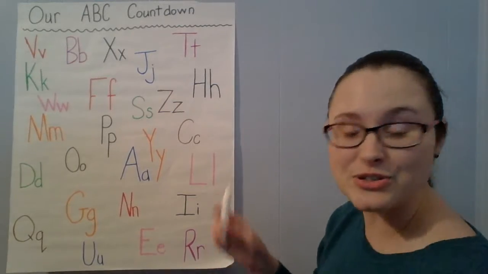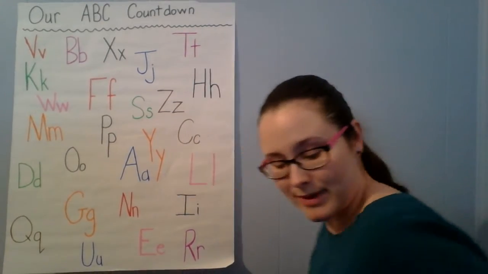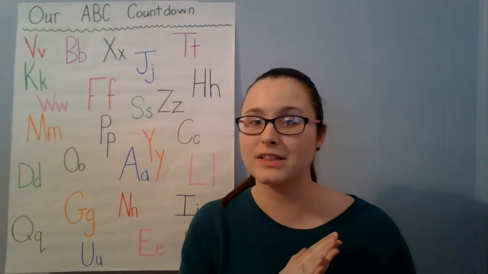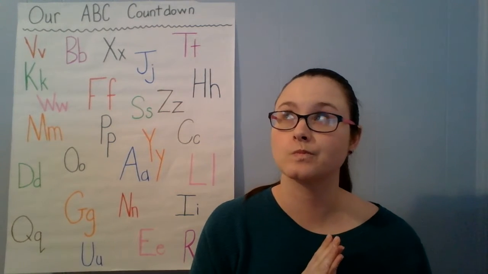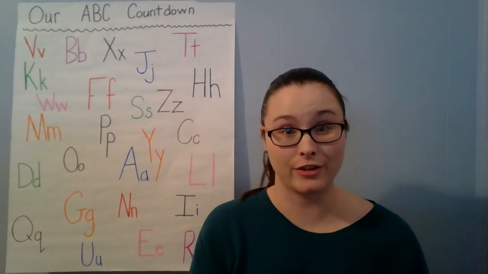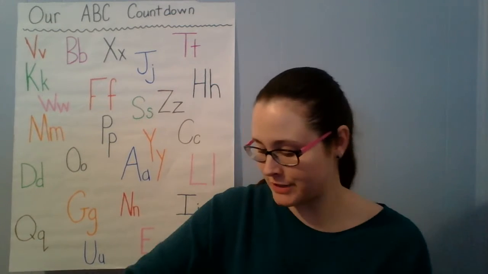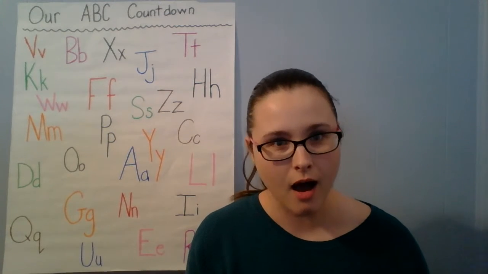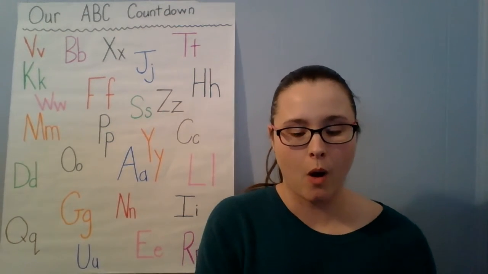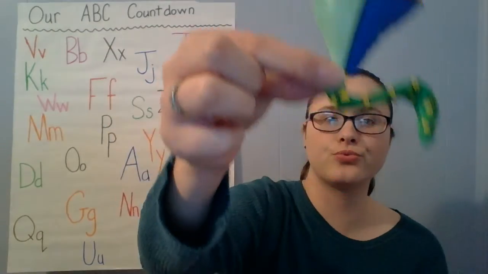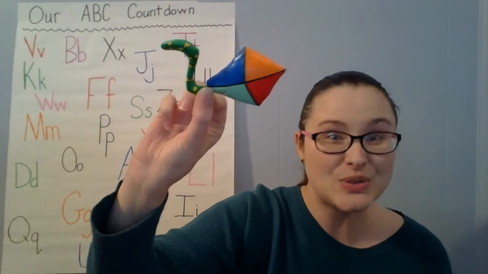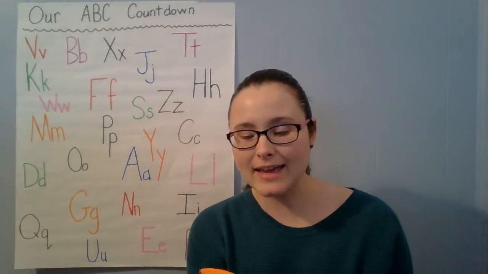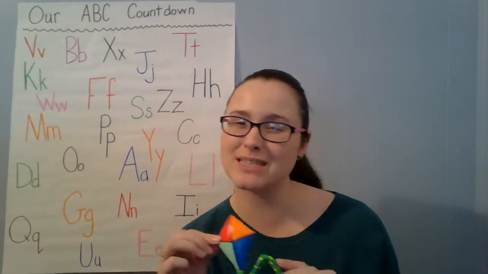So, use your smart brains real fast while I'm getting our ABC tub ready, and think about words you know that start with the letter K. You think? Let's see. So I'm going to open it up. Whoa! Do you know what this is? It's a kite. A kite is usually paper, sometimes it's plastic.